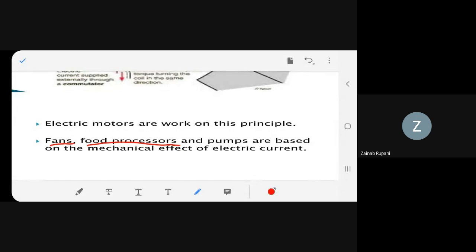And the pumps. You know what are pumps? Where do we use pumps? Please give me an answer. Yes, ma'am. Give me the answer. Where do we use pumps? You know what are pumps? Don't keep mum. Give me the answer if at all you know. Where do we use pumps, by the way? Tell me. Where do we use pumps?